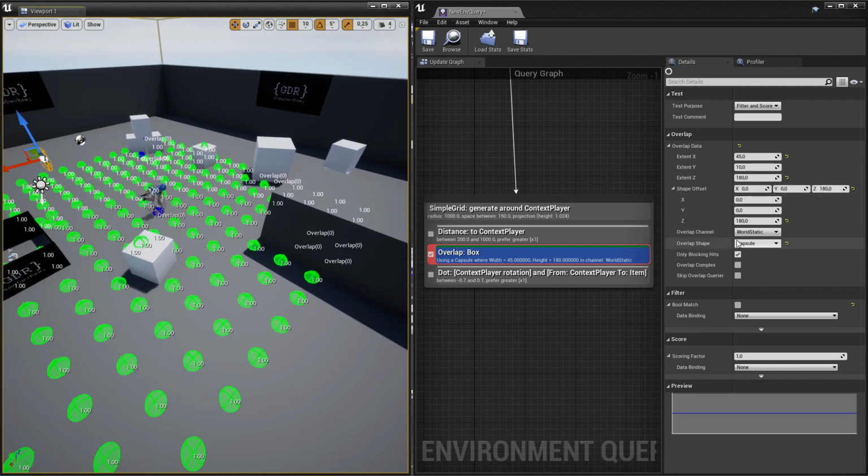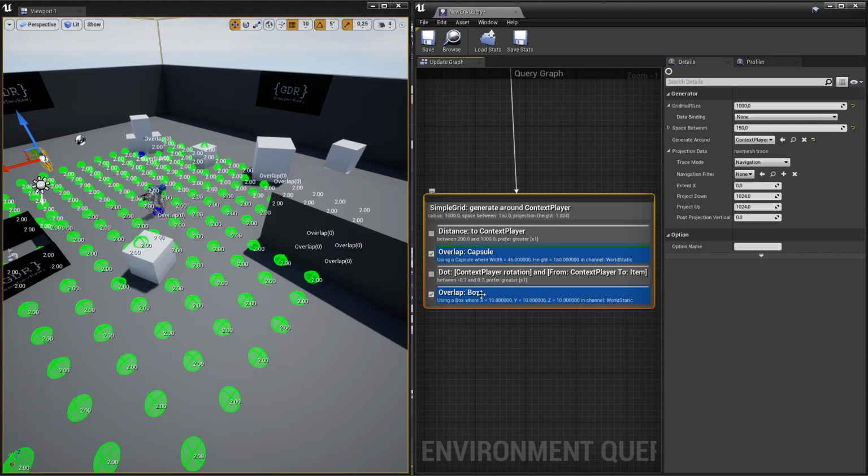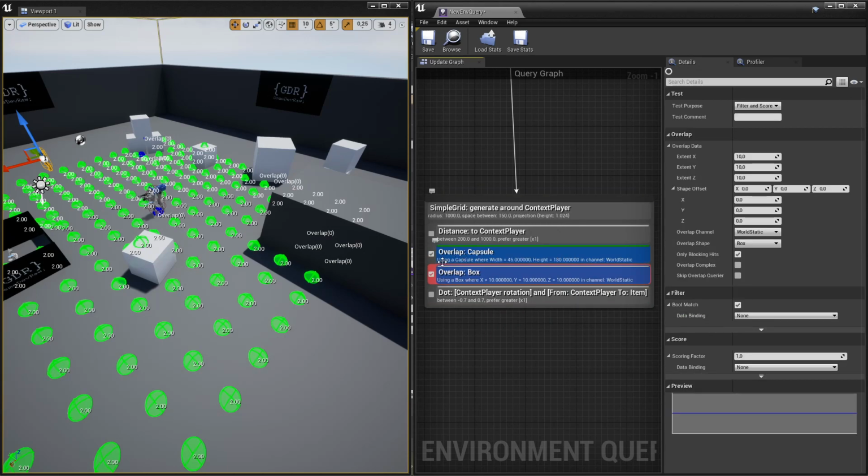according to the shape of the capsule. Now we could, for example, add another overlap. And we can drag it right beneath the first one that we added. And I'm also going to set this to a capsule, but I'm going to increase the radius. So I'm going to say 150 and then a height of 180 again.